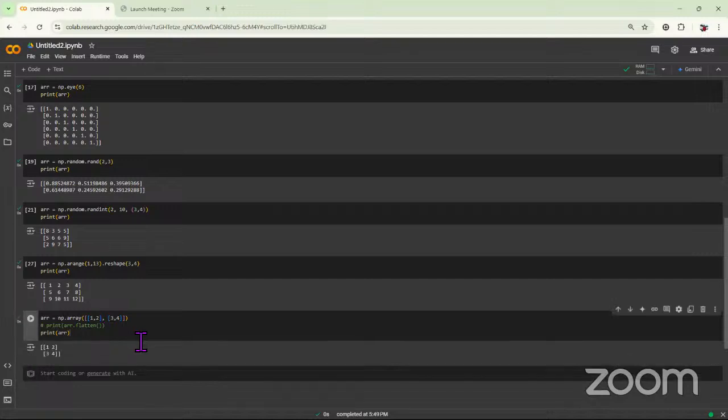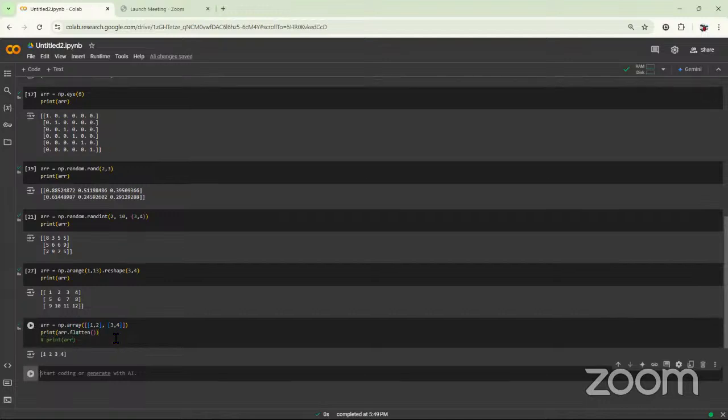As you can see, if I just mention this and initialize it like this, it is a two-dimensional array. And if I want to convert this to a one-dimensional array, I can do it using the flatten function.